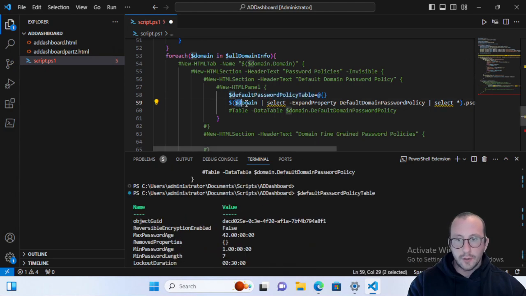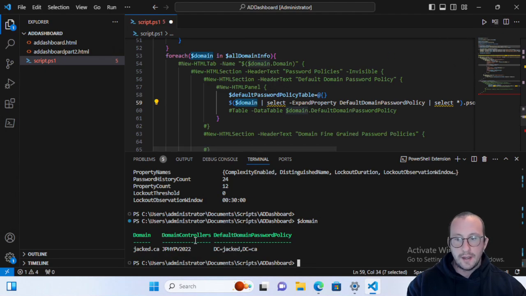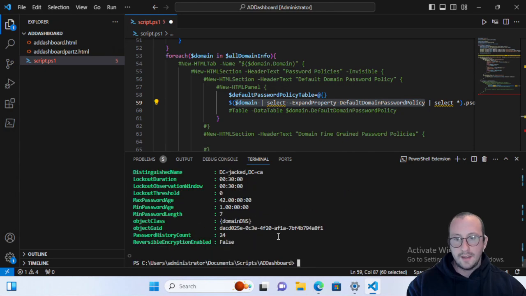So the first thing that we're doing is we're grabbing the domain, which right now, if we look at what our domain is, is all of our information for this domain. So we have the domain controllers, the domain, and the default domain password policy. If we do a select with the expand property of the default domain password policy, we get the default domain policy for the domain.